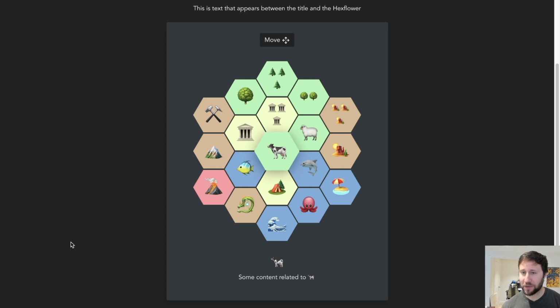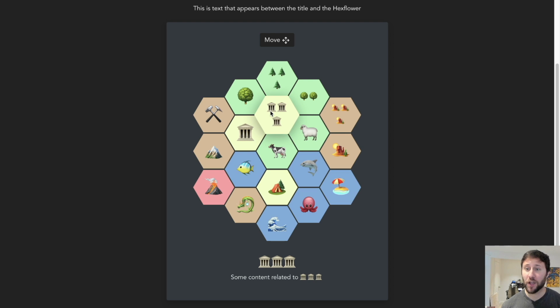So what you can see in front of you is a hexflower. Hexflowers contain a lot of hexes, which themselves contain words or images or GIFs on the main part of them, and extra information below if you want. And this could be geographic, as you see in front of you, or it could be something else about the state of the game, whether it's people's disposition toward you or the weather. And you can either make an entire game just with a hexflower, or it can be a companion to another game. So let's see how this works.